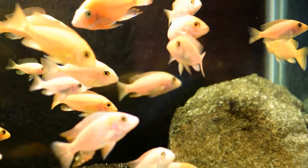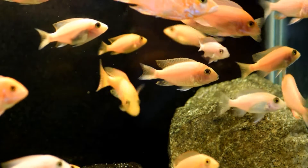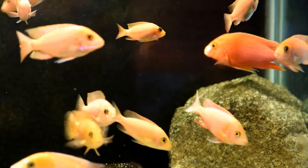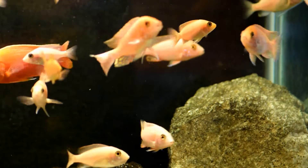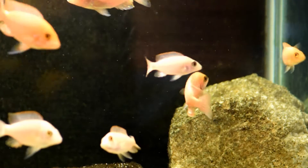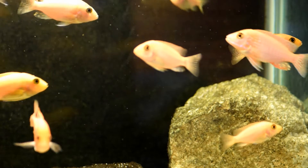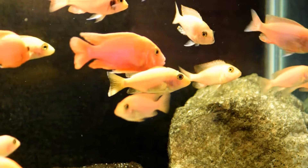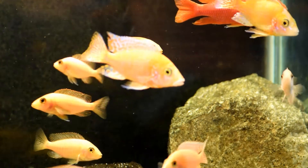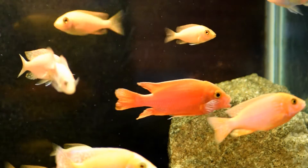In this aquarium, the Matten filter has been used for a year and not been cleaned — I haven't done anything to it. It uses two submersible pumps, and it cleans the water as well as I want it to. This tank has got over a hundred fish in it, so you will see some particles running around in the aquarium. But as far as how vibrant the colors are and how healthy these fish are, it does the best I've ever seen for keeping fish healthy and vibrant.